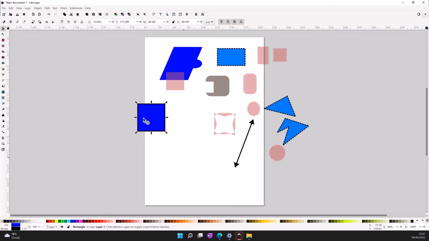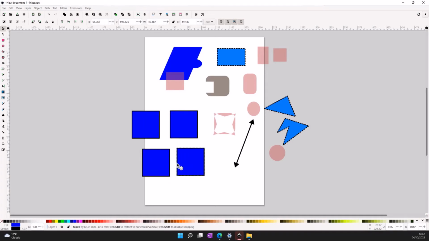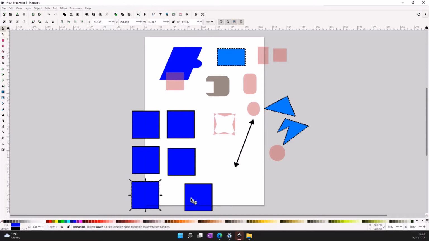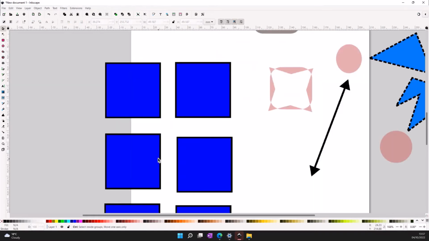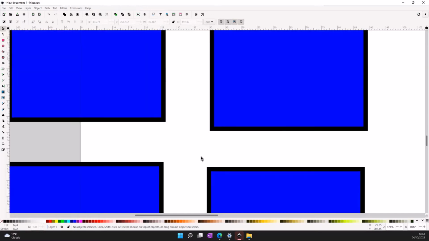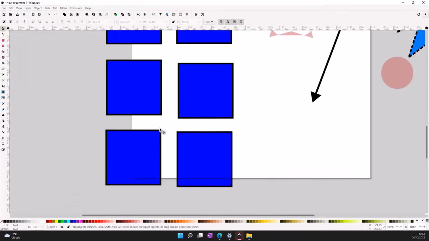Let's say for this illustration I want to have lots of squares that are all the same shape, so I can just copy and paste them a few times. Now, one thing you might be tempted to do when you do this kind of thing is try and manually arrange them in some grid or some order that you think is suitable for your poster or your graphic. But of course we run into all sorts of problems when you do that, so when you zoom in you see that there's all sorts of little imperfections and they're not really perfectly aligned.